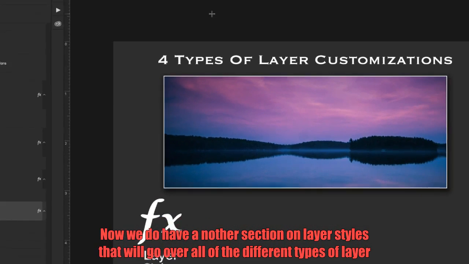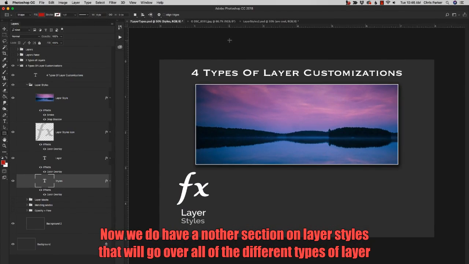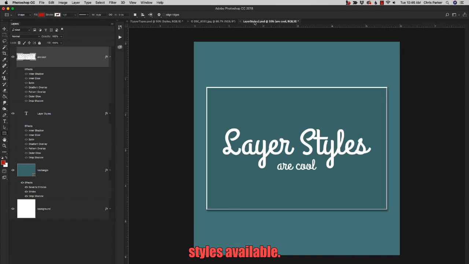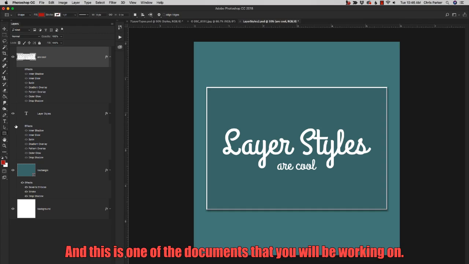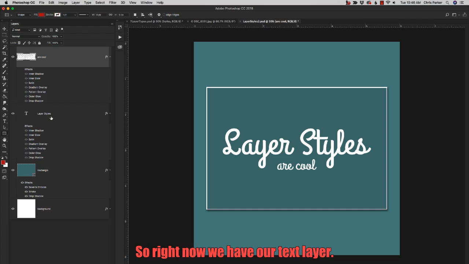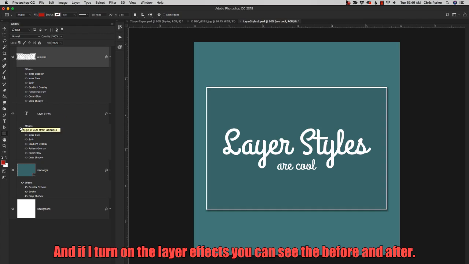Now we do have another section on layer styles that will go over all of the different types of layer styles available, and this is one of the documents that you will be working on. So right now we have our text layer, and if I turn on the layer effects, you can see the before and after.